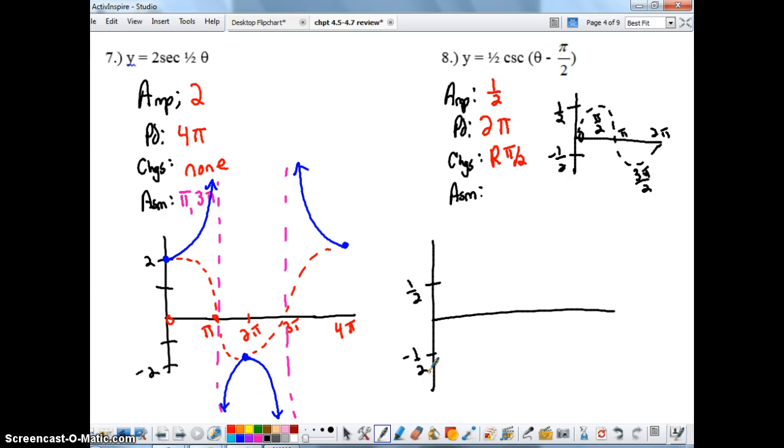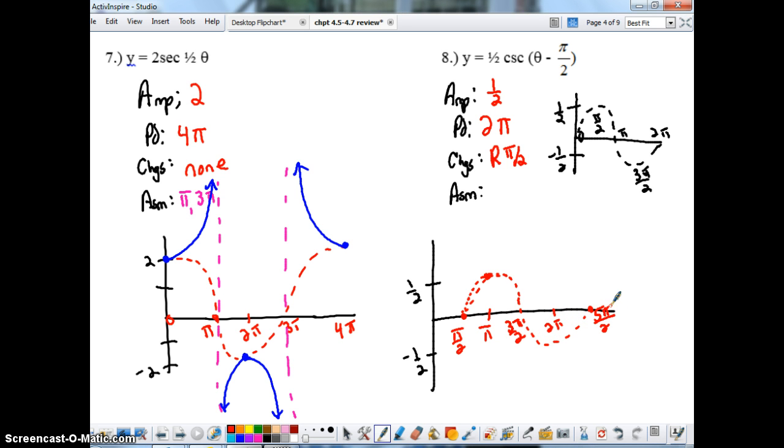Now all I have to do is shift it to the right. So when I shift it to the right, that means I'm going to be out over here. The 0 plus pi over 2 puts me at pi over 2. Pi over 2 plus pi over 2 puts me at pi. Again, from here now, at this point, you can just draw this in. Just make them more curved. Next one, pi plus pi over 2 is going to be 3 pi over 2. 3 pi over 2 plus pi over 2 is going to give me 2 pi. And the last one, 2 pi plus pi over 2 is going to give me 5 pi over 2.